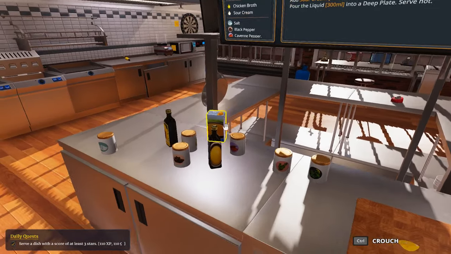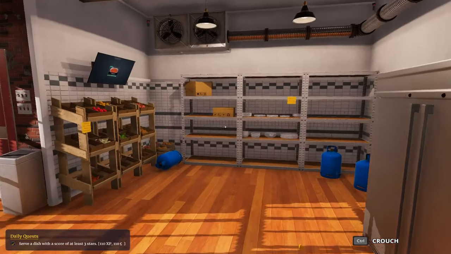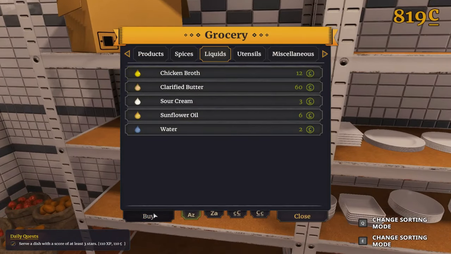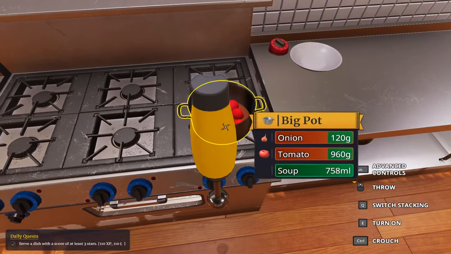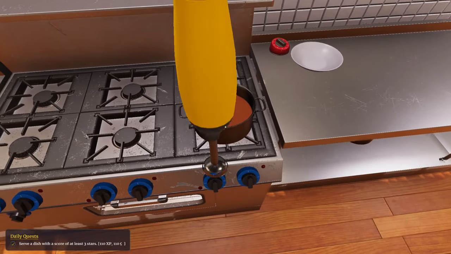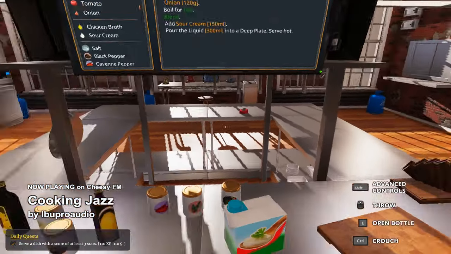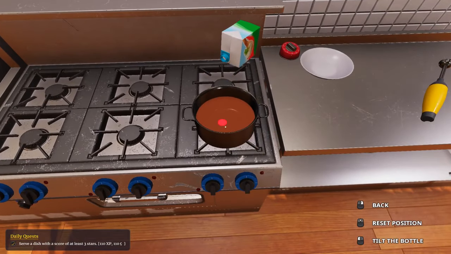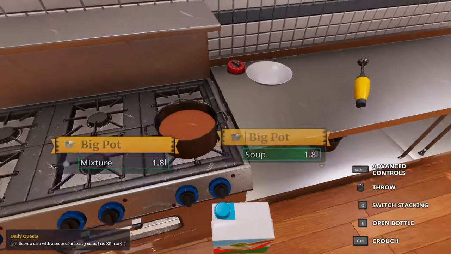Hey, I don't know why you did that, but that's fine. Tomato soup. 700 milliliters of chicken broth. I don't know why I'm done. Whatever. Chicken broth. What the? Come on! Okay. That's blended. Now we need 50 milliliters of sour cream. What is going on with the horn? That's good enough.